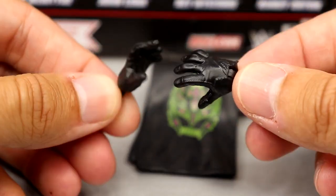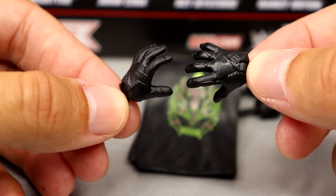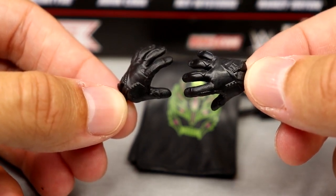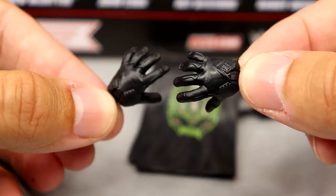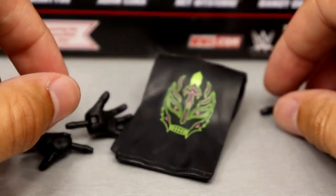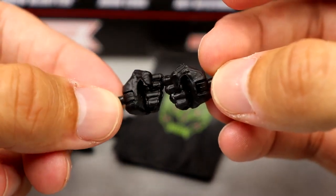For his interchangeable hands, we have the Friday Night SmackDown Rey Mysterio-style hands in black. I would have liked to see some blue accents — it would have been cool to see just the blue details or some line work with blue to change it up. We've seen these black gloves so many times. You also get his fisted hands. That pretty much wraps up Rey's accessories.